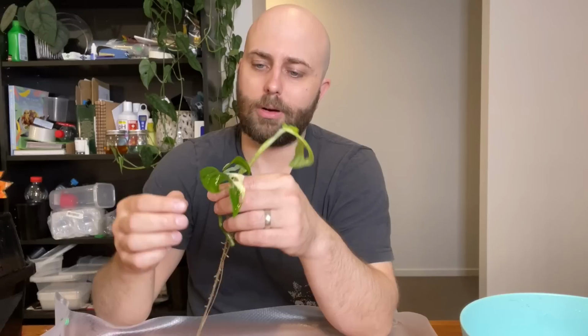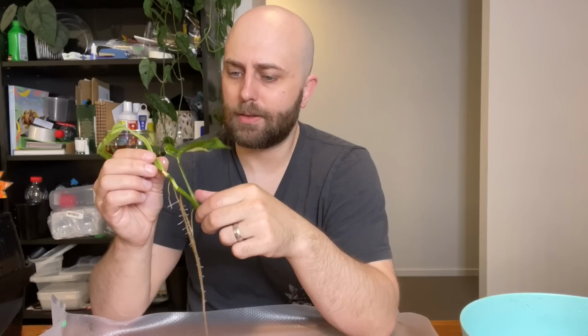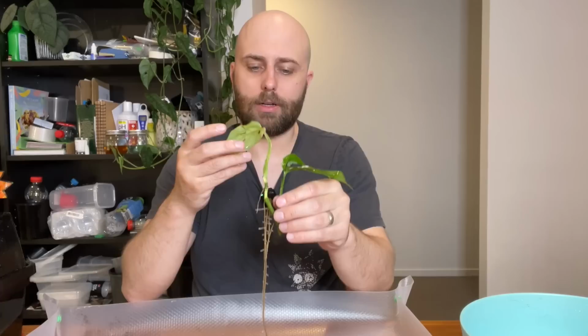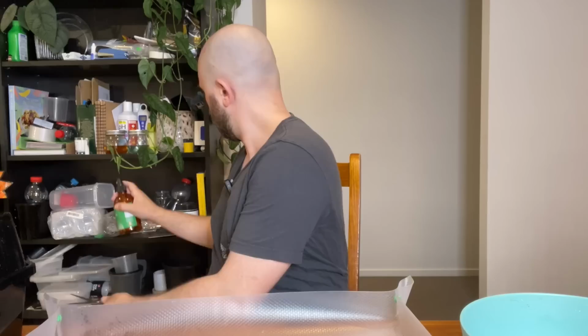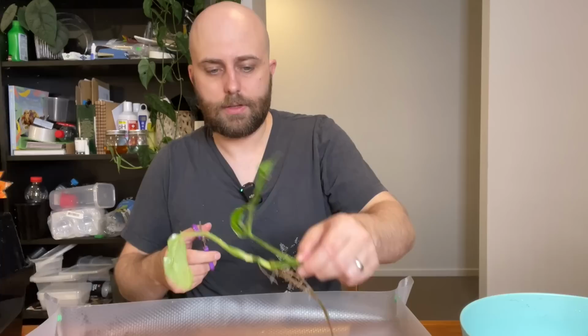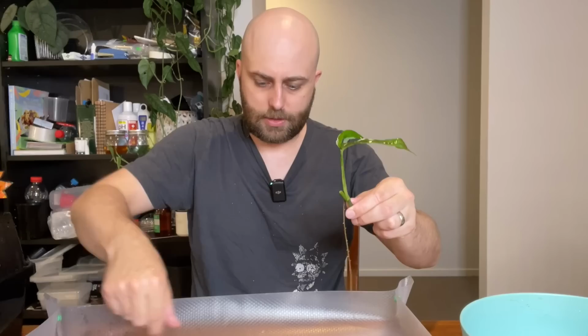Now, I wonder if I can make a cutting here and create two plants. I probably can make a cut and create two cuttings instead of one. I might do that. I might just use scissors because I'm a lazy boy, although I will sanitize them. Okay, I think I'm just going to slice in the middle here. And it's a long internode too, so boom. So now we have two cuttings, each with huge roots.